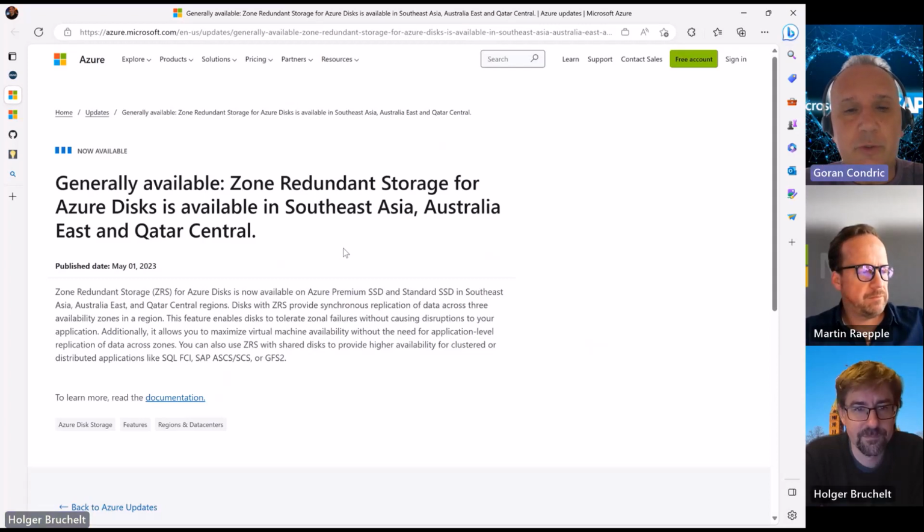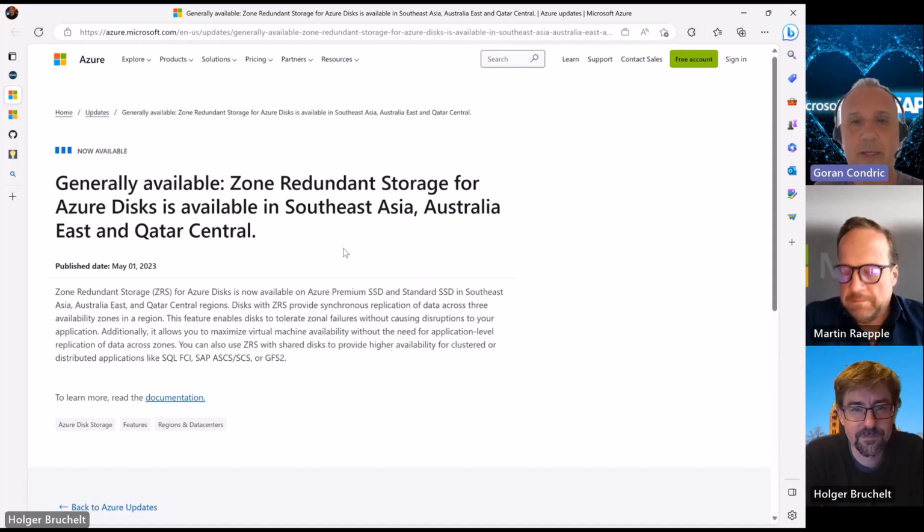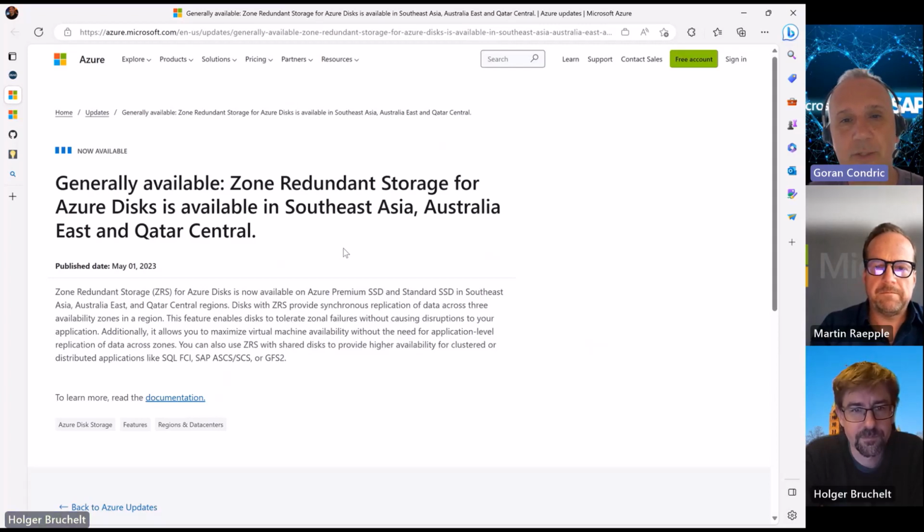On Windows, it is used for the shared disk for the central services. On Linux, they don't use a shared disk for this purpose, but you can use it as an SBD device, because they do fencing. On SUSE, this is one of the fencing mechanisms, a shared disk as well. It's also a cheaper way to have this device. So very interesting and helpful information.